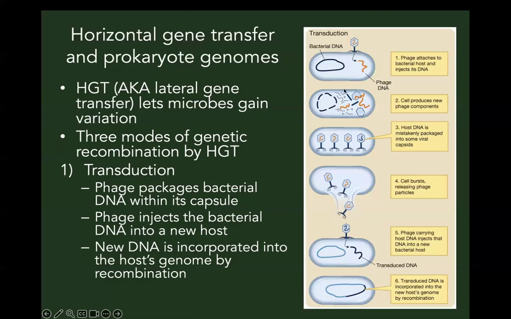Okay. But sometimes in the process of all that scrambling around, some of the host's DNA gets packaged into the viral capsids. And so when the bacteriophage kind of explodes the bacteria and all the capsids go out there to attack another bacterium, it ends up being not just the virus or the phage's DNA that ends up in the new bacterium. It could be just a little bit of the previous host's DNA gets transferred. So this is a way in which genetic material can get passed from a bacterium to a bacterium. Okay. It's not that the bacterium wants to do this. It doesn't really have any say in it, but it is a mechanism that does introduce genetic variation.